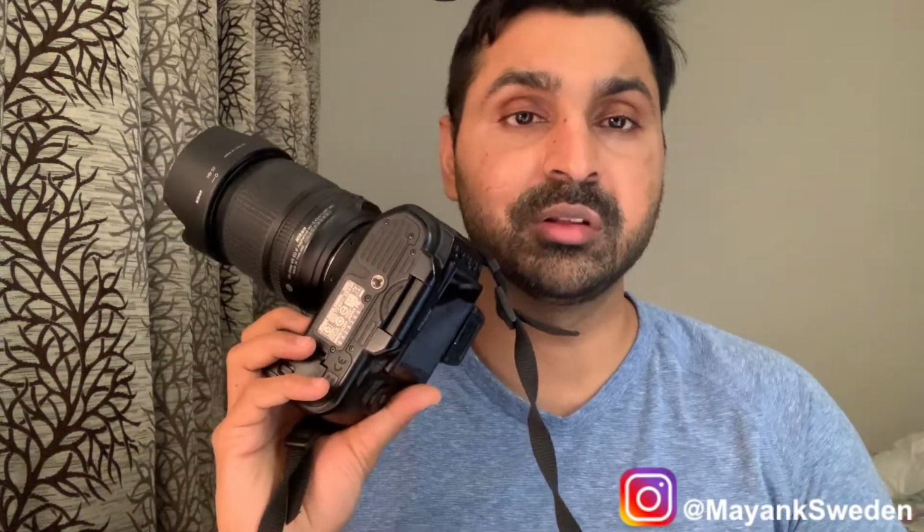So this camera was launched back in 2009, so it's almost 12-year-old now, and it has a 12 megapixel sensor, and it's CMOS sensor, and this is a crop sensor camera. And if you talk about the ISO range for this camera, it's from 100 to 3200, and you can boost it till 6400. The ISO range is not that great, so this camera is not a very good choice for low light photography, but you can use it like if you have a prime lens or if you have an external speed light, then you can still take great images with this one.